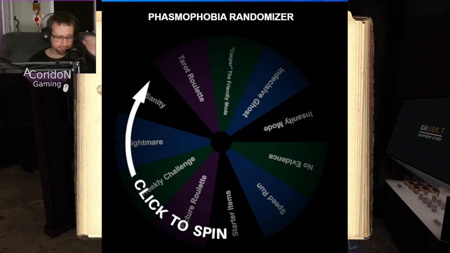All right, before I start, let me explain the wheel one more time. Probably be the last explanation I need to do. Got a new mouse, so this is gonna be a little bit tricky for me to manipulate this. But anyways, we got nightmare mode, of course. We got zero sanity. Nightmare mode is two evidence. Zero sanity is exactly what it says.